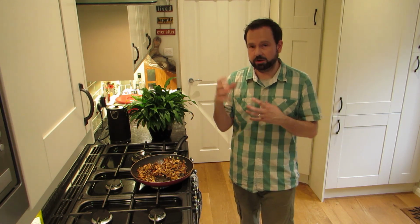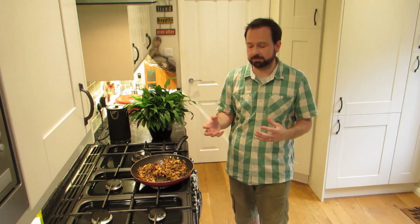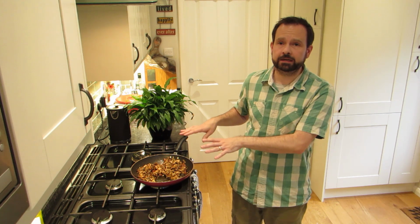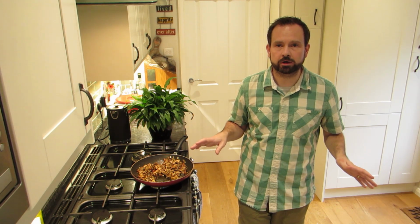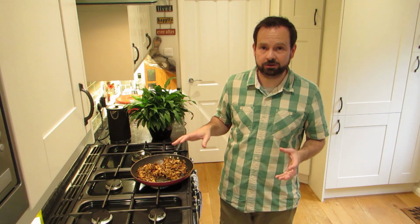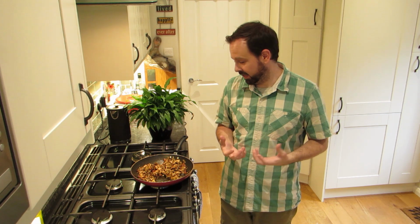And that's one of the things I absolutely love about this meal, is there are a couple of points where you can jump in and jump out. So I can leave that now, let it cool down, stick it in a bowl, put it in the fridge, come back to it tomorrow and make the rest of it. It's perfectly fine. Everything in there's cooked through. So we can do that.